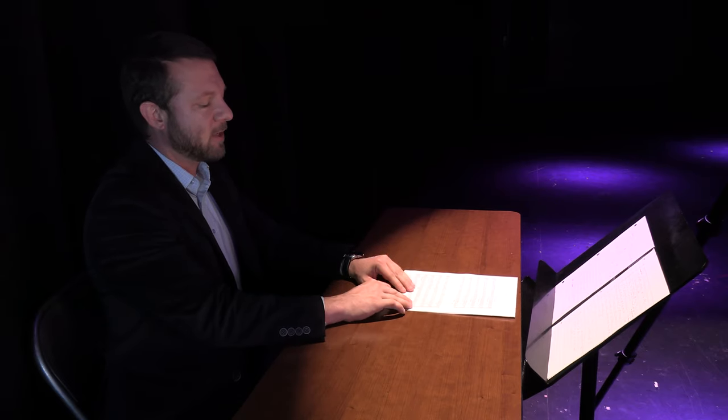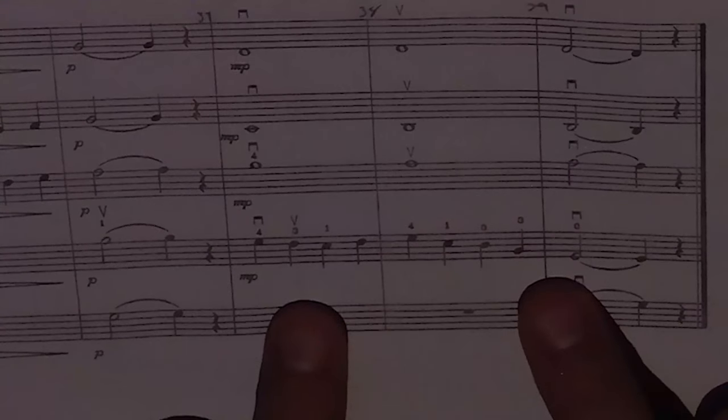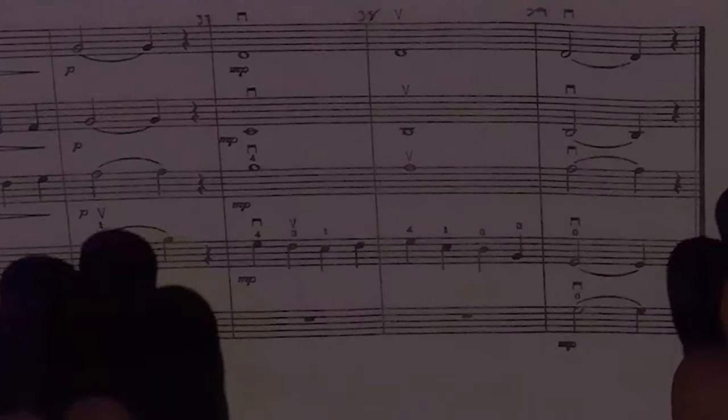The last three measures don't have that structure, and it's also unique material. I recommend that you practice these last three measures about two to three times more than the rest of the piece, just because it's unique. If you just play it start to finish every single time, the students get the least amount of exposure to these last three, especially if you stop and go back and stop and go back, and then the ending sort of gets neglected, and that's not going to be good.